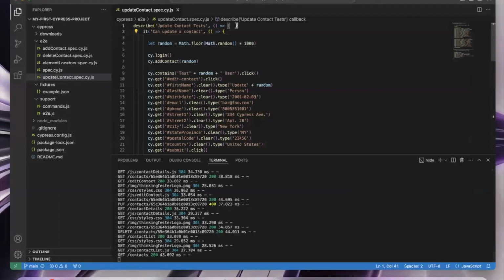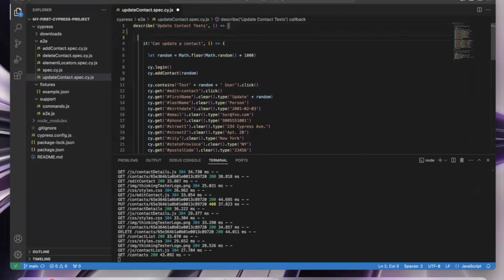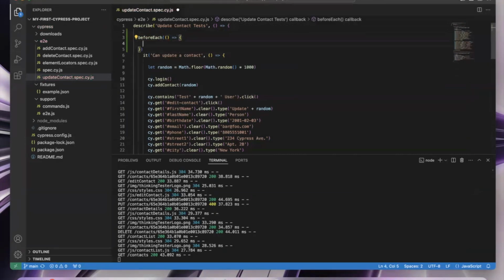Right below the first line of the file where it says describe update contact tests, we are going to put a new command. We're going to say before each, then we have our double parentheses, and then our arrow function, and then our curly braces.